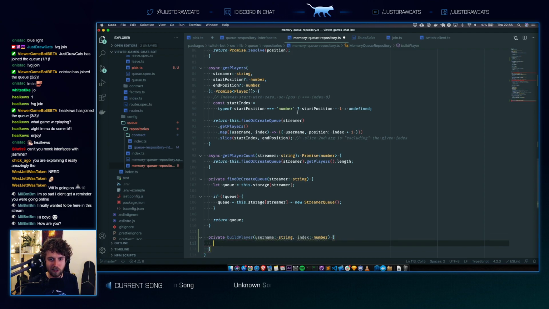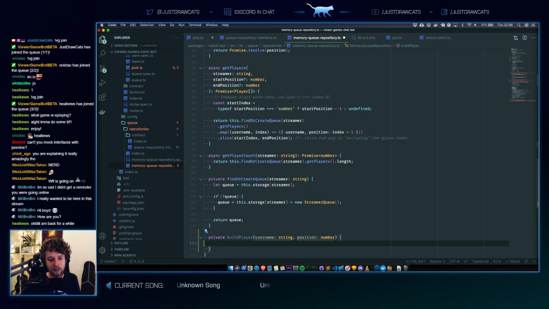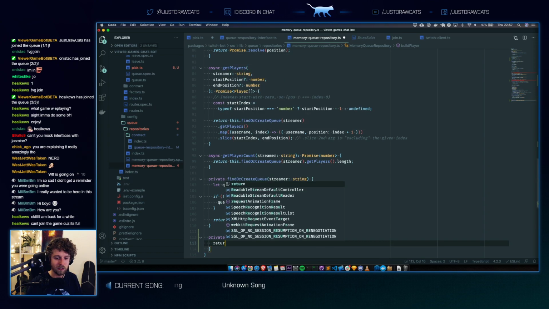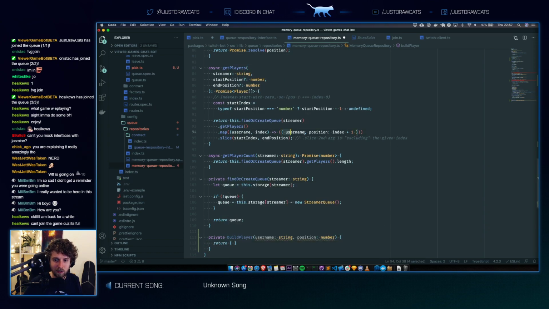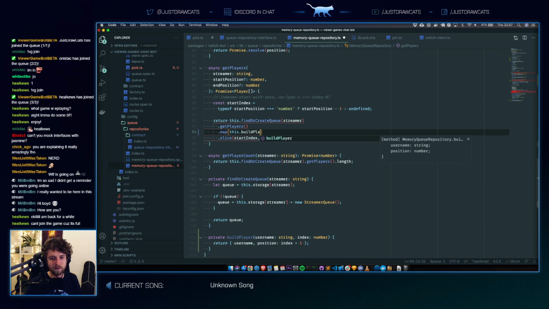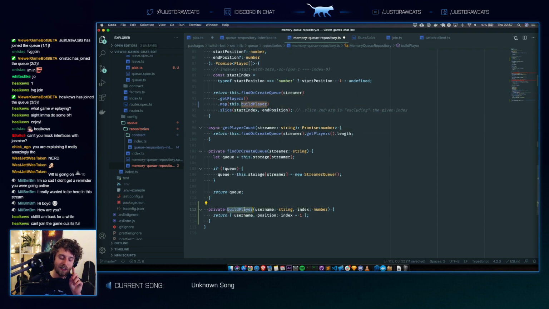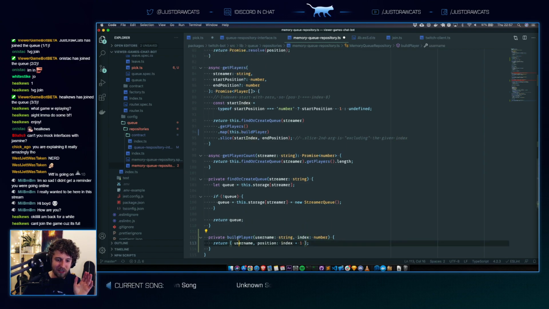I've been coding in too many different languages, so now I just don't know the styles anymore. But this is kind of an ugly method. So maybe we should call this position, and then we just don't reuse it like this. So now, if I wanted to, I could just do exactly what this is doing. And then if I just call this index, then I could just replace this whole function and just call build player. But this method is very specific to having an index. And if you're building a player, we don't really talk about indexes.